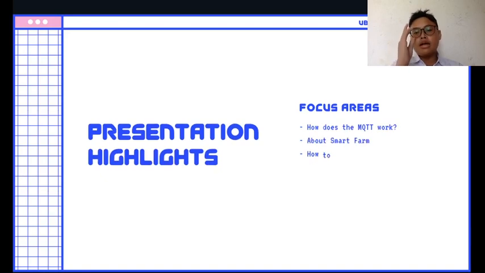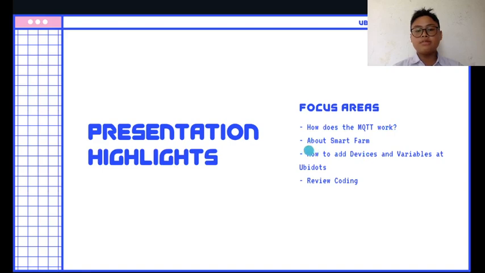So these are the highlights of the presentation. I will be covering how MQTT works, and it's also a smart farm project, and the smart farm is going to be using Ubidots. Like if you have an application like a smart home thing, you can see the gauge that says that the temperature is rising or what.